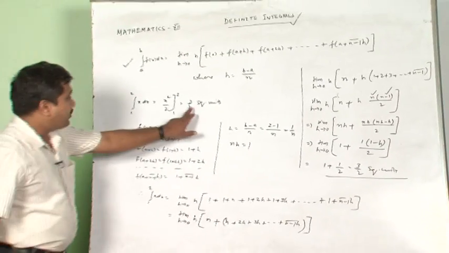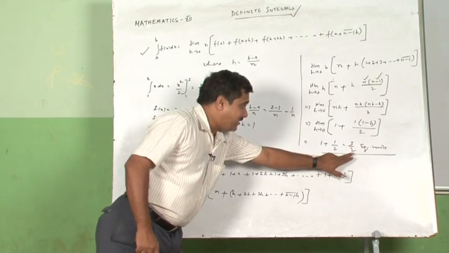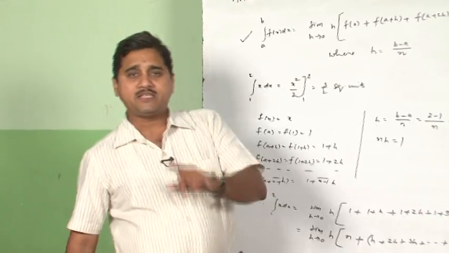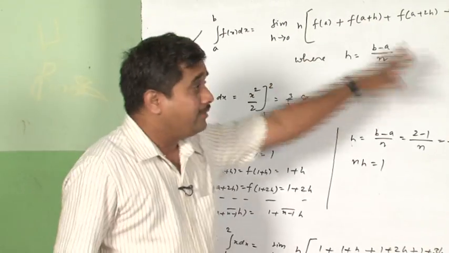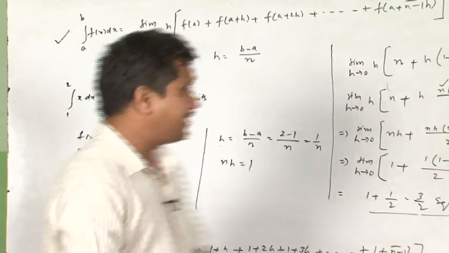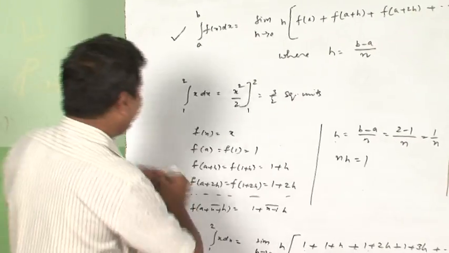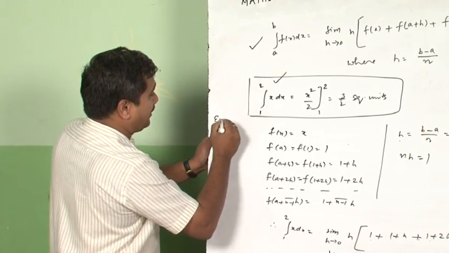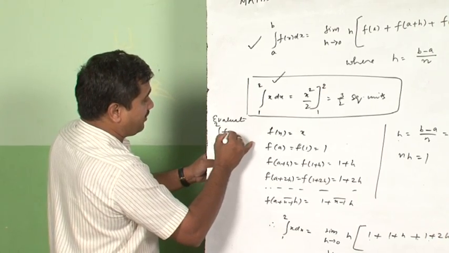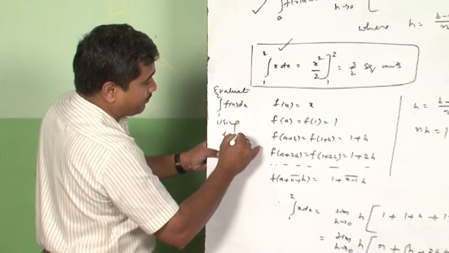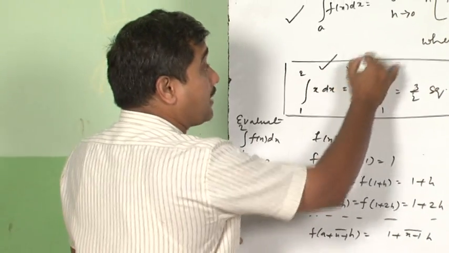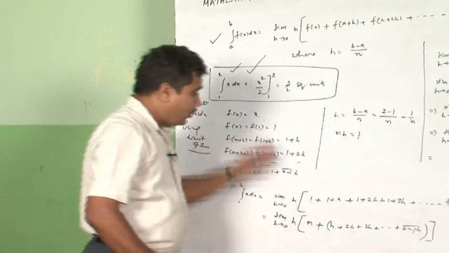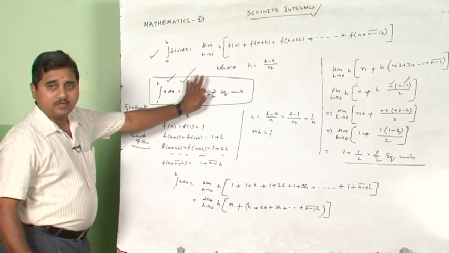Dear children, here I have got this value directly. Here, I have done this much lengthy procedure to arrive at 3 by 2. You must be definitely thinking that, sir, why did you go for this long method? See, it is an imperative aspect. As per your syllabus is concerned, you have got this particular problem normally given for 4 marks. So, when it is given for 4 marks, though it is a small problem which I have directly carried out here as 3 by 2. Nevertheless, if you are asked to evaluate, say for example, integration 1 to 2 f of x dx using limit of sum, then you are not supposed to follow this technique. You have to follow the technique which I have elaborately explained here. If you follow this technique, only you will be given 4 marks, do not directly calculate this.